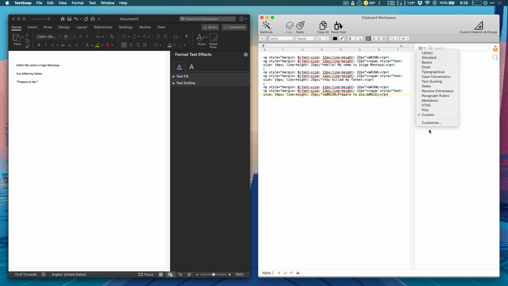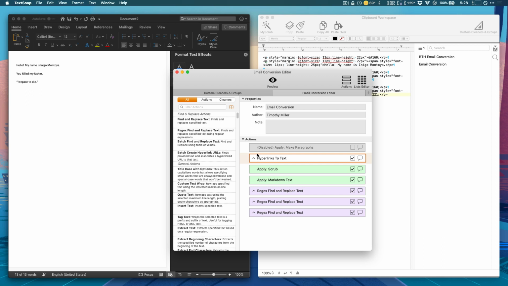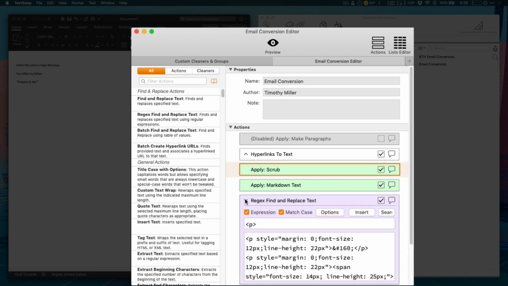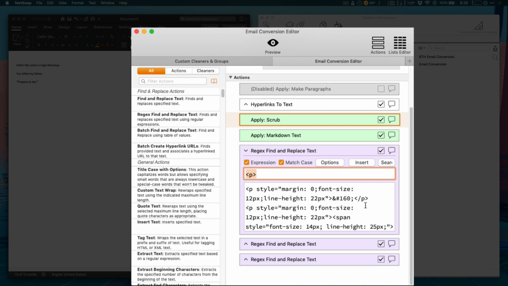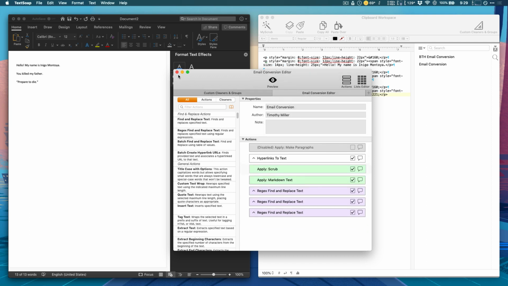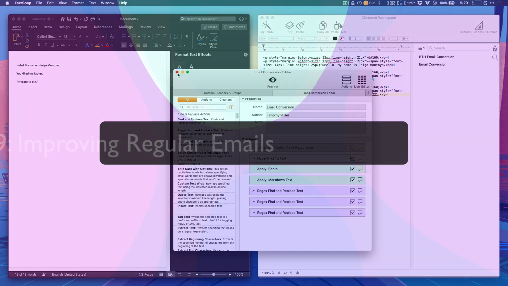And I can show you this custom workflow real quick so you can see what I'm doing. It even does things like, if we had a URL in this document, it converts that URL to text. So that will also be included in this HTML. Then I just apply the standard TextSoap scrub functionality that takes care of any weird characters going on in there. Then I convert it to Markdown. Then I do some really basic regex work where I replace any paragraph tags that I see with the paragraph tag that has the styling that I want. And that's basically how I do that. This is super handy for me and saves me a ton of time every week of just monotonous, no fun work.